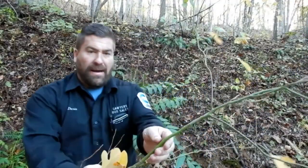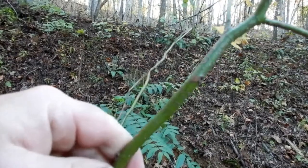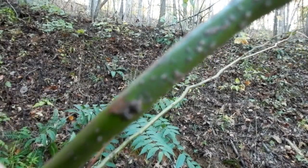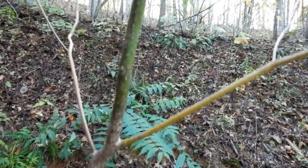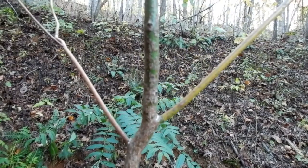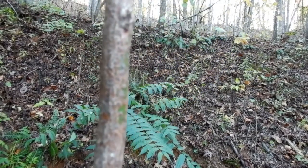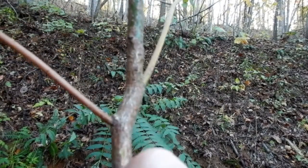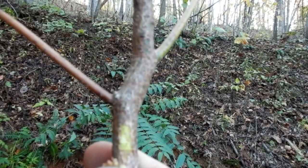Let's see if I can get on the back side of the camera and see what you're looking at. Let's see if that'll focus. See those speckles on it? Okay, and then as it gets closer to the trunk, it will change more into a brown, almost a dividing line. But if we were to scratch this, let's see. There we go. If we scratch that, you can see it's green.